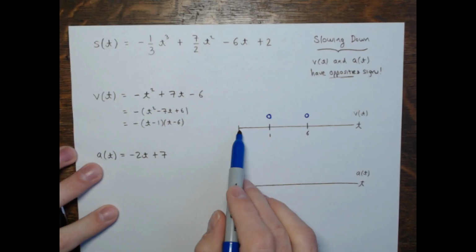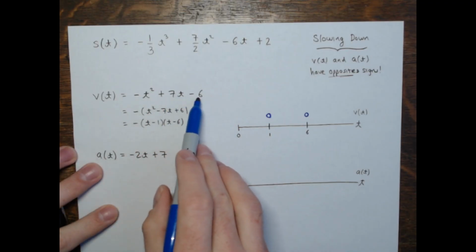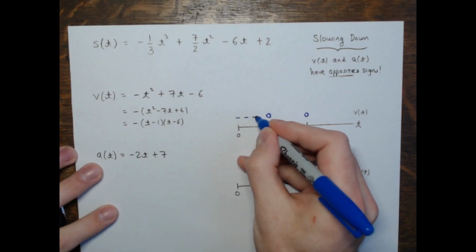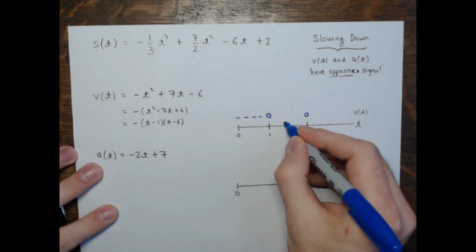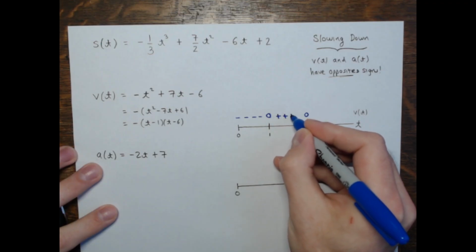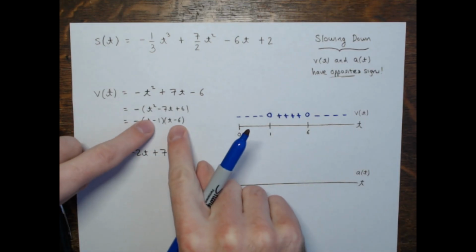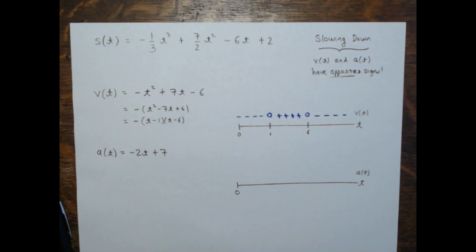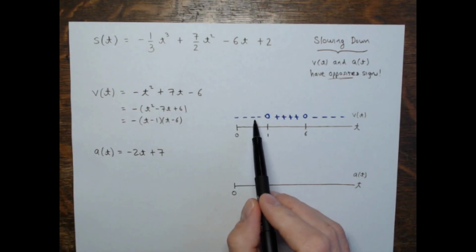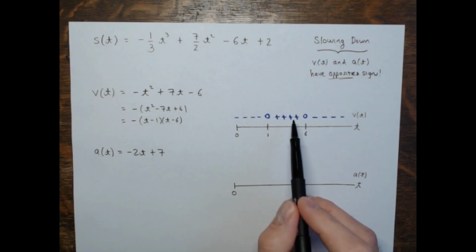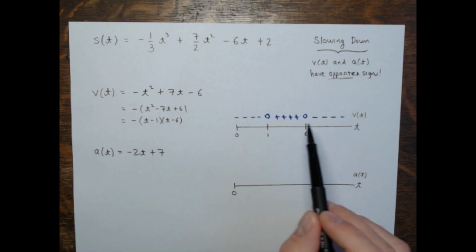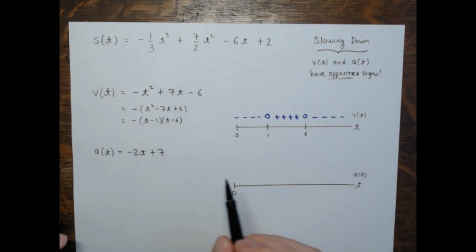And then very clearly, when t is 0, velocity is negative, so I have negative velocities up to the 1 second mark, and then you can plug in values in here. There are positive velocities and then negative velocities again. That's only because none of these factors had even powers. You might remember multiplicities from pre-calc or algebra. So the bird's moving left, moving right, and then left again, and it's pausing at the 1 and 6 second marks.